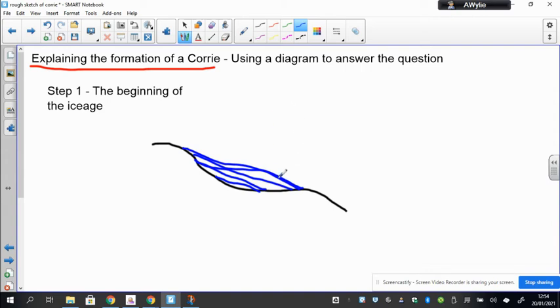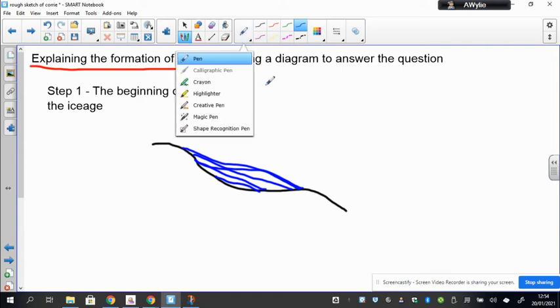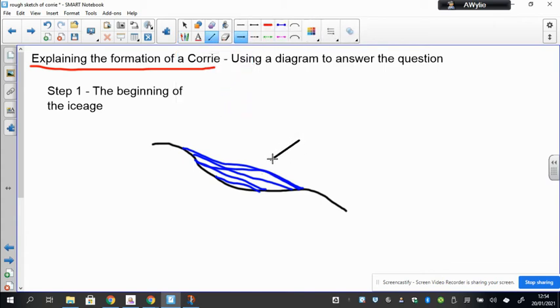And gradually, what happens is the lower layers get compressed into ice, turning into a glacier. So let's just put those 2 labels on to show all of this. Now, I said they were annotations, not labels. So what is this? Well, we're going to put an arrow to this.